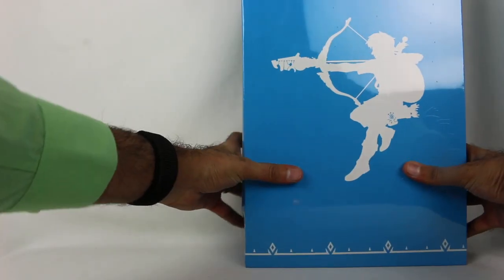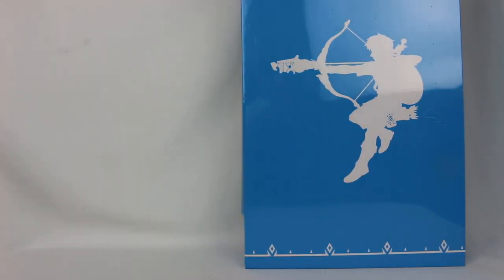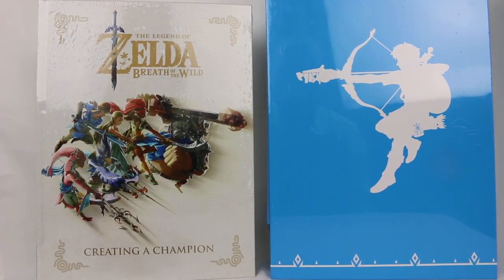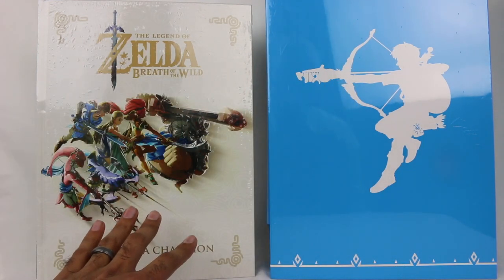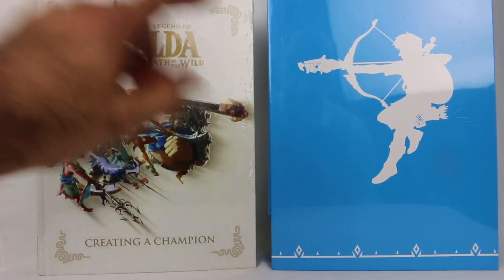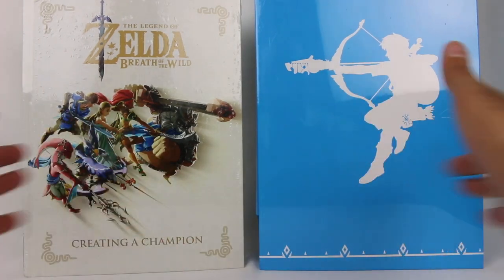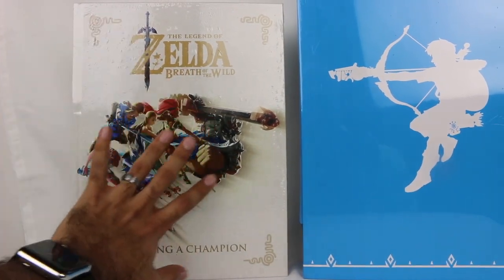But before we get into that, I just want to show you the regular version. Because what happened is, we actually placed some orders for this. We had placed an order for the regular edition of the book right here. I ended up telling my wife I'm going to get this one, and then she had placed an order for the regular one. She thought she canceled it, but I guess not. So she's going to have to return it. But before we open — I'm not going to open this one up — I can at least show you a comparison now, so it actually kind of worked out for the video. You get a little comparison of what the cover art looks like. This is the regular edition of the book right here.